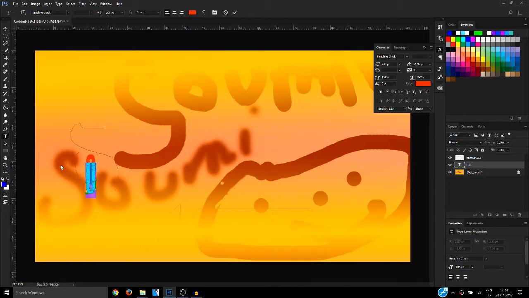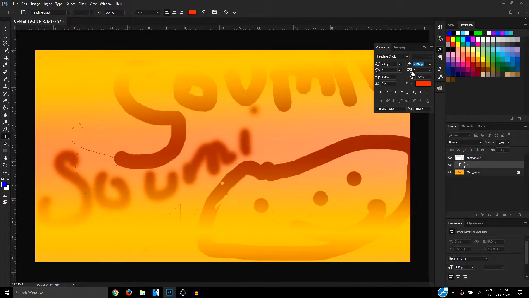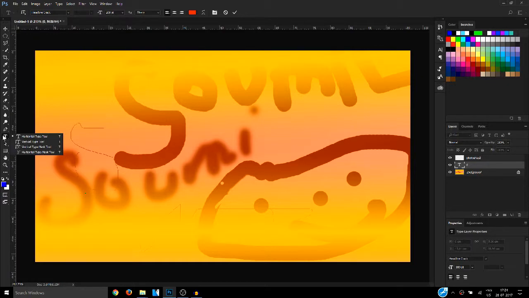And if you have more than one line of letters, for example, if I just write a lot of things like this, and if I have a second line here at the bottom, I can increase the size of this with the help of that tool. I don't really use these tools a lot, so I'm not going to be going over them in too much detail right now. I'm going to be going over them in later videos.